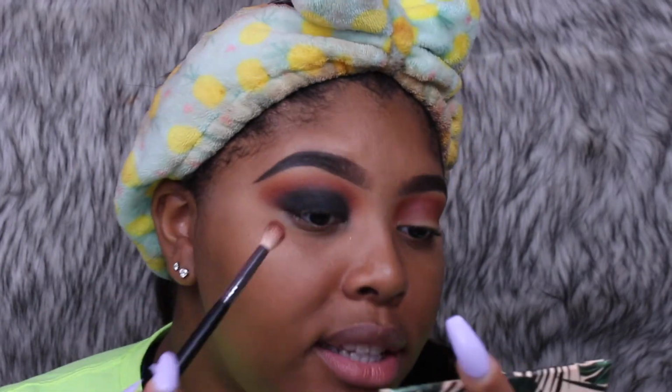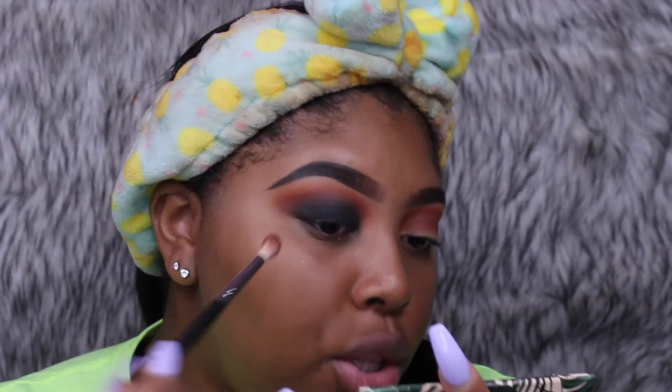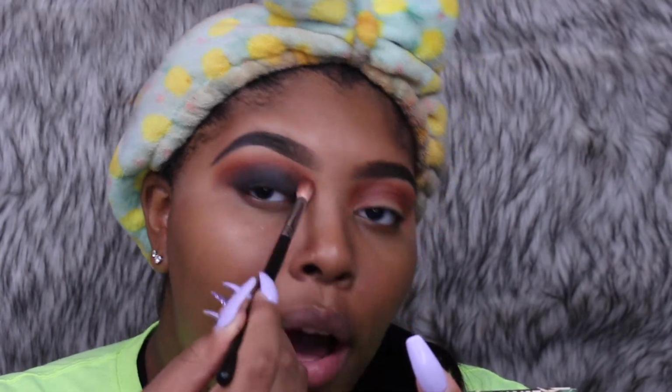Alright, so once you have it applied halfway into the crease, I'm going back with that Morphe brush and then dipping it into the orangey brown color called Wanderlust, and then just blending the two together just because you don't want any harsh lines. You want it all to look seamless, so blend away, and if the black ends up fading, just keep adding more, just don't go too high with it.